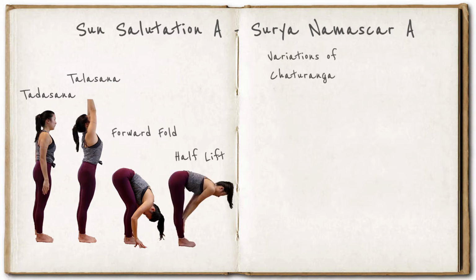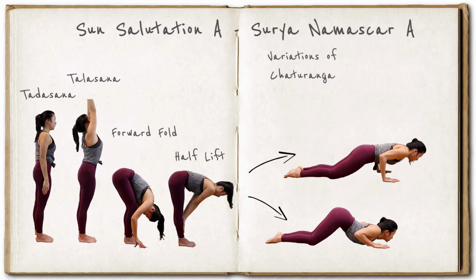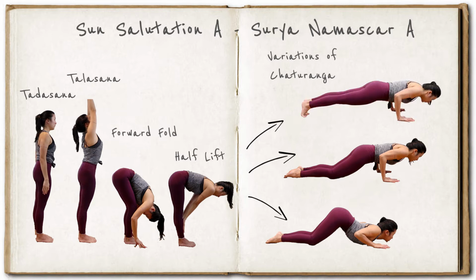And then we're going to see 3 variations of the next move, which is called Chaturanga. So you have the first version, knees, chest, and chin, which is actually the easiest version, even though it has to be done with control. The second version is the knee Chaturanga, and we're going to see this in detail afterwards, don't worry. And the third version is called just Chaturanga, and in here, your knees do not touch the floor. These are 3 alternatives that you can use, and it's better to do one easier version but with integrity, and it will depend on how much upper body strength you have.